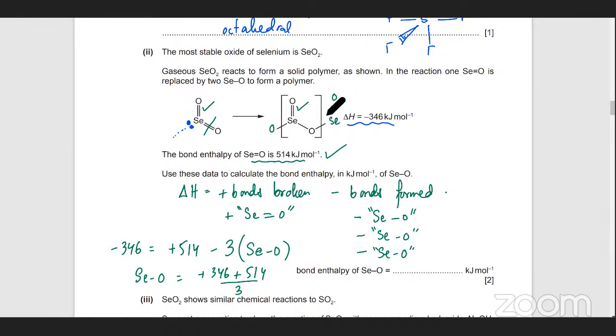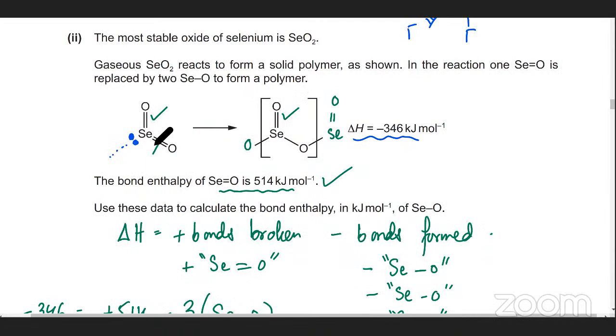Rida, listen carefully, ठीक है? ये मैं फिर से repeat कर रहा हूँ. Okay, look at the question. How many bonds are being broken over here? Se=O double bond is being broken, right? Because that's not existing over here. So bonds broken, that's Se double bond O. This one is broken. फिर form कौन से हो रहे हैं? You've broken this and you formed this bond over here. There's a single bond. So that's one Se–O bond.